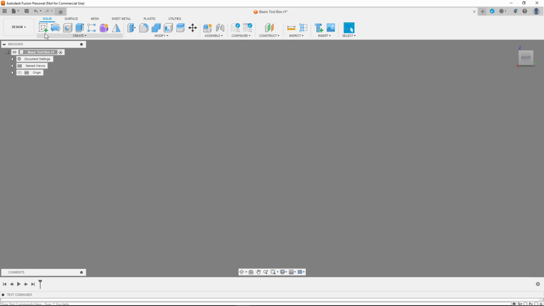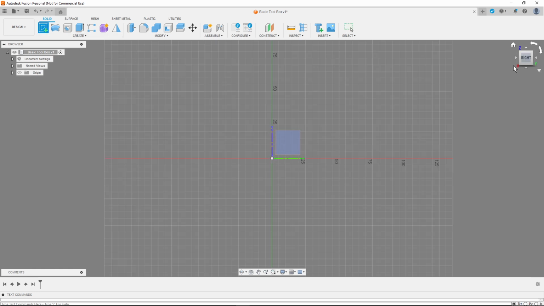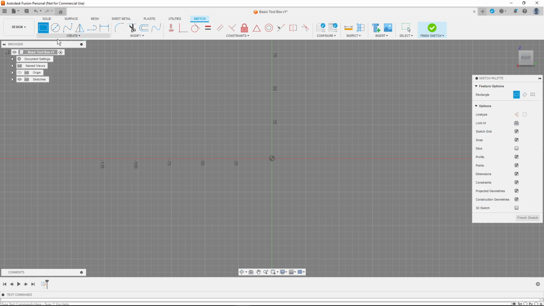This is just going to be a super simple box. So grab a sketch, already on the right, grab this, grab a rectangle, we're going to come here, and this is the center rectangle. On this side we can change things, so we can make this a construction line, right?